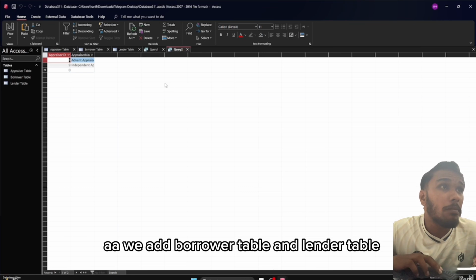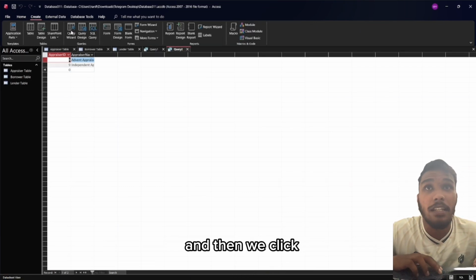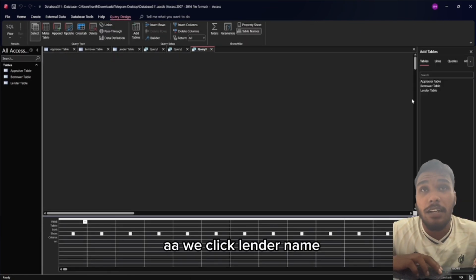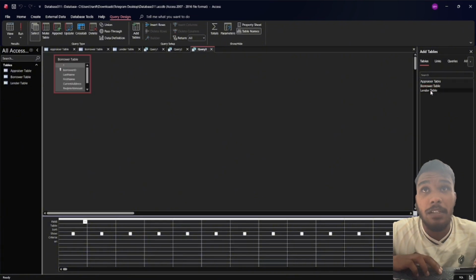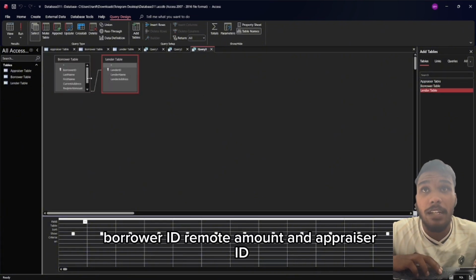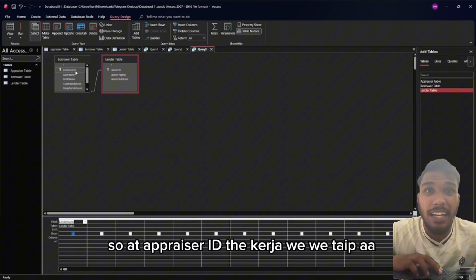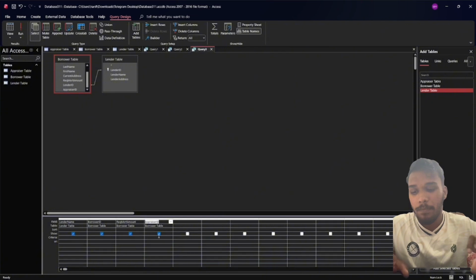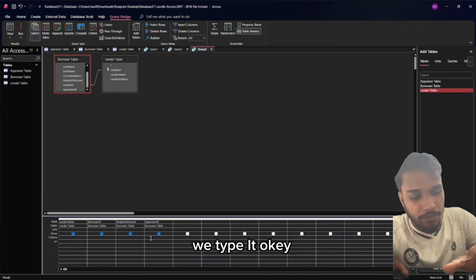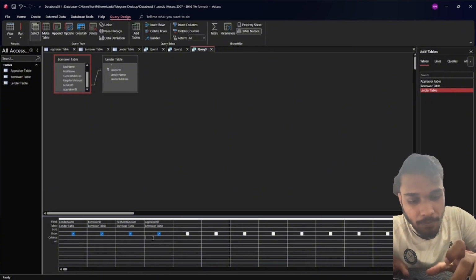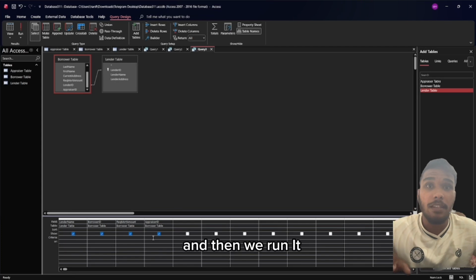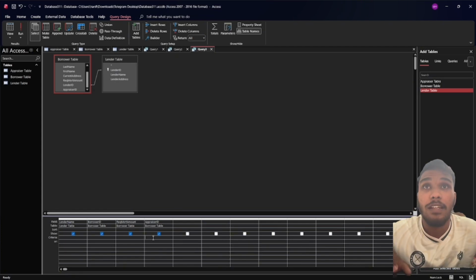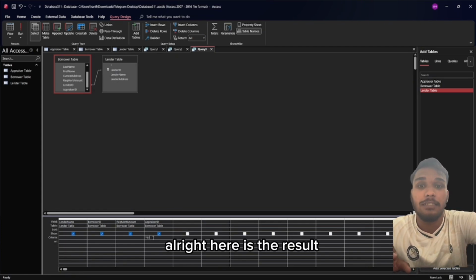We add the borrower table and lender table, and then we click lender name, borrower ID, record amount and appraiser ID. So at appraiser ID, for the criteria we type 8, okay, and then we run it. Alright, here is the result.